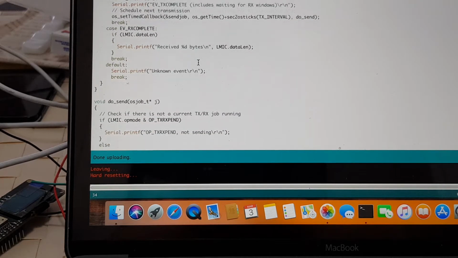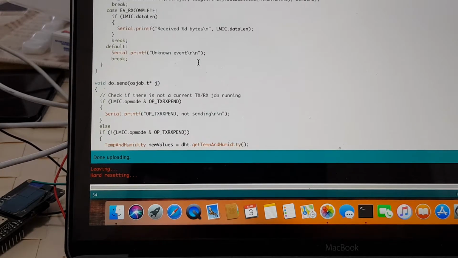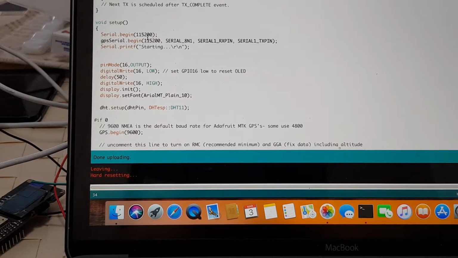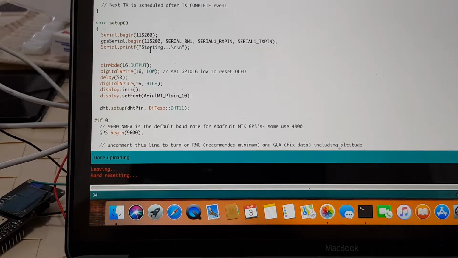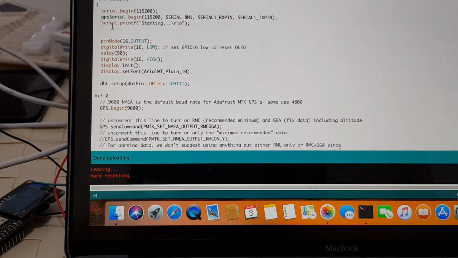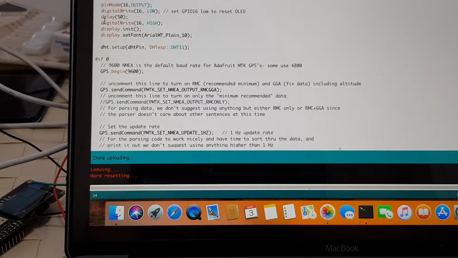Okay, so let me explain a little bit about the code. We'll go first to the setup, where we set up our peripherals. We're communicating at a 115200 baud rate on our serial port. Since I'm not using GPS serial, let's just leave it at that. And then we initialize the OLED library.